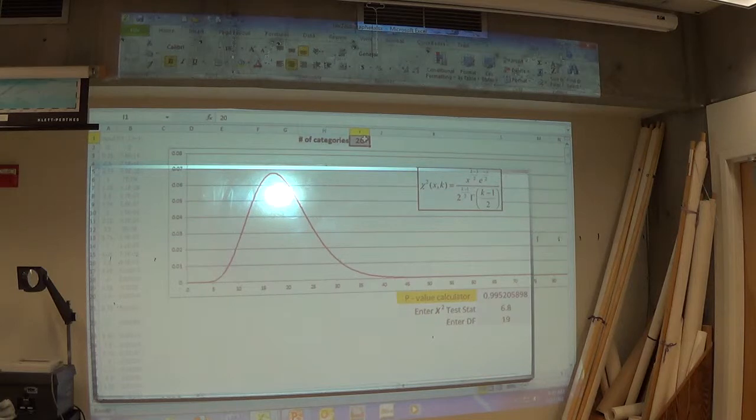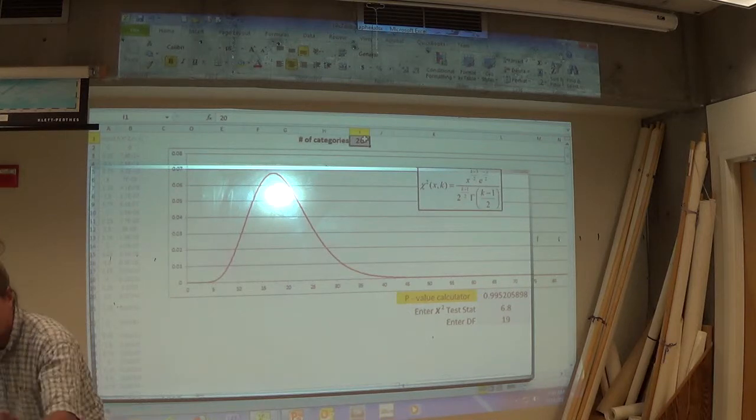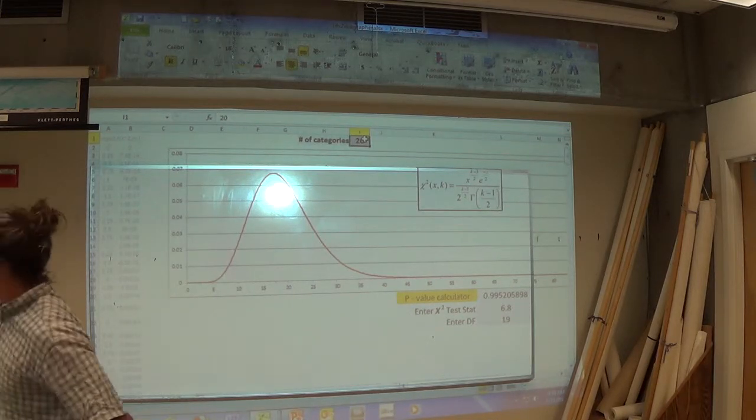You're welcome. And the reason I did that was that some of your TIs actually have a built-in called goodness of fit. We'll take a look at it here in a second. But mine works a little bit more automatedly than theirs does. So, first, run around this way. Let's go to the TIs. The first thing you have to do, all you've got to do is put L1 and L2 into L1 and L2. You have to start with that.